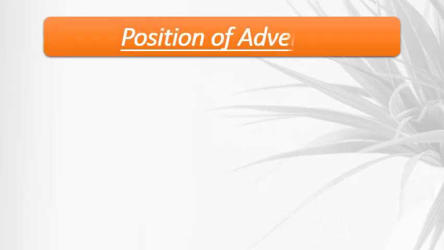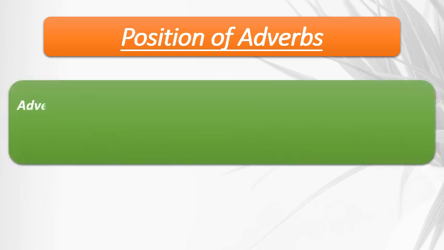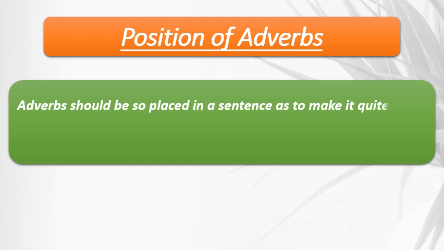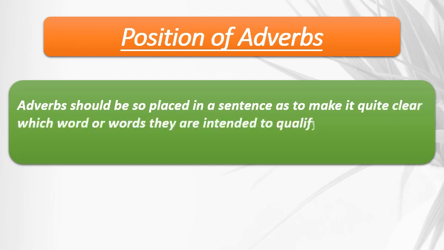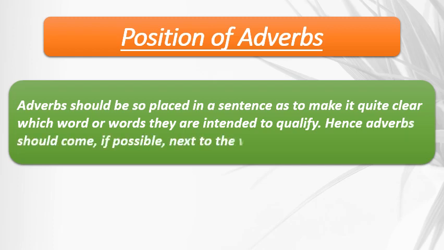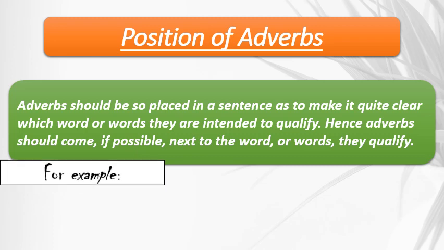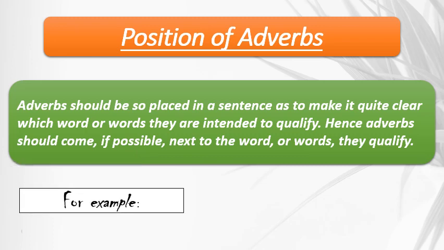Let's see what the position of adverbs is. Adverbs should be so placed in a sentence as to make it quite clear which word or words they are intended to qualify. Hence, adverbs should come, if possible, next to the word or words they qualify. To clarify it, let's see an example.